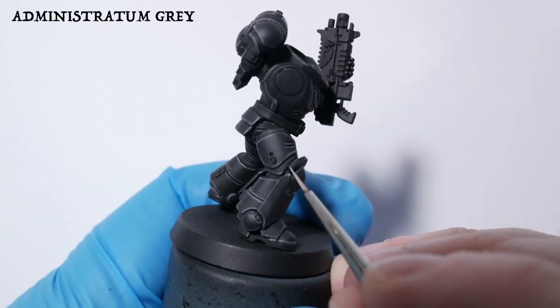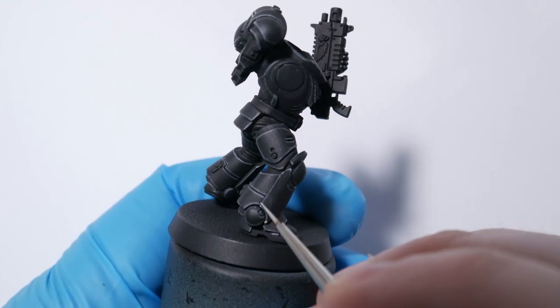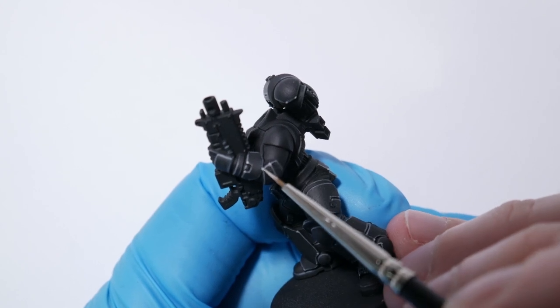Now for the second highlight, I'll be using Citadel Administratum Grey. I'll be using the dot highlight technique. This is essentially just hitting all the corners and the sharp edges of the armour with the lighter highlight colour.